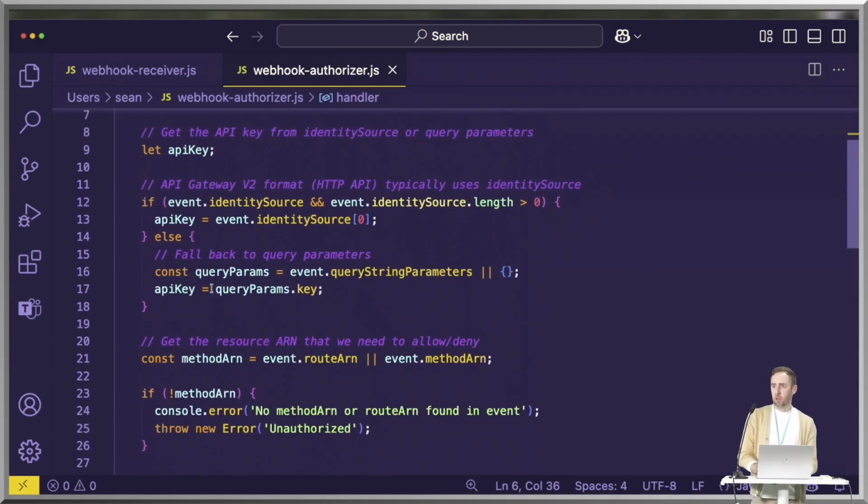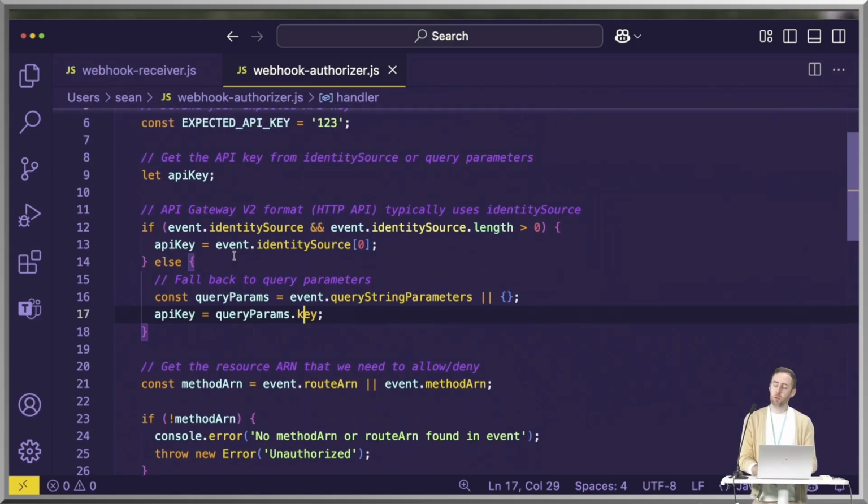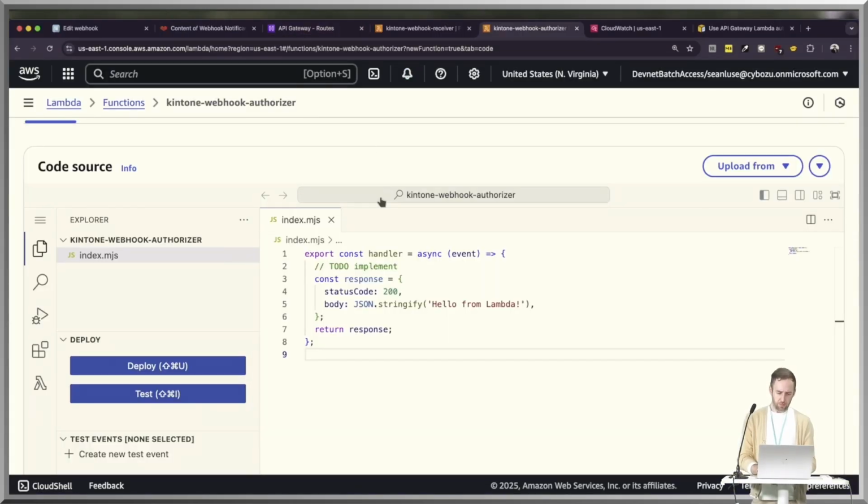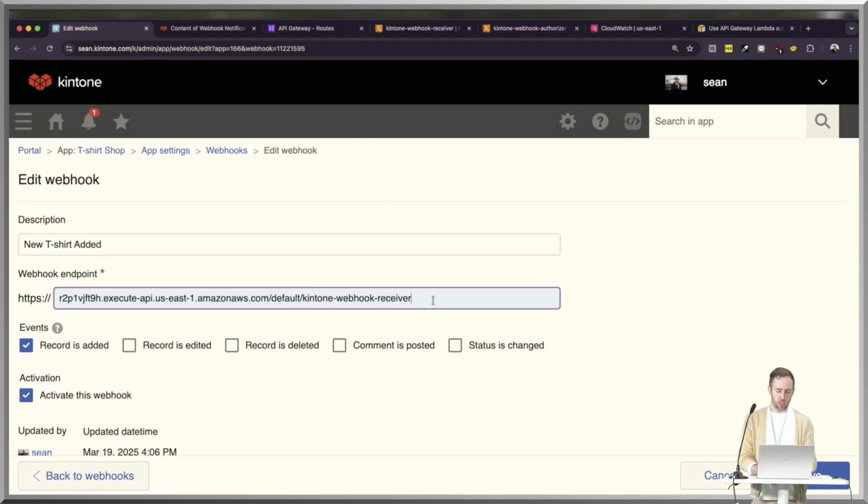So what we're going to do up here is look at our query params right here. This is event.queryStringParameters, and just to prevent errors, we're going to say otherwise it's nothing. And if it's nothing, then that's also going to return false. Our API key is going to be equal to queryparams.key, which is what I named it. So what that's going to correspond to, if you're used to URLs and HTTP requests, is here in our Kintone Webhook endpoint. After Kintone Webhook Receiver, you're going to put a question mark to signal that we are going to put in some URL query parameters, and we're going to type in key. This time we named it key, and then key is equal to 1, 2, 3, right there.